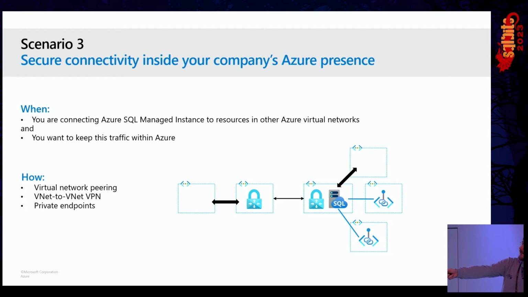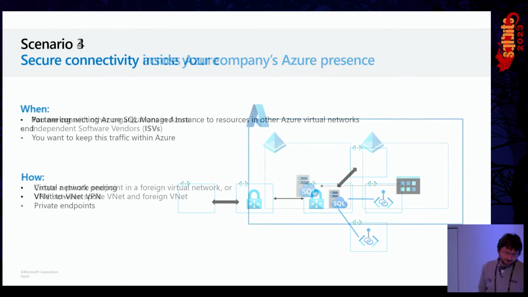So here's an example of a fairly involved network topology that uses all mechanisms here. You can think of this as a hub and spokes, and then maybe some sort of analytics department doing something. There's a gateway in between, peerings and private endpoints. So with these three mechanisms, you can implement pretty much anything, and any network admin will know that this is similar to what you would be doing on-prem as well.